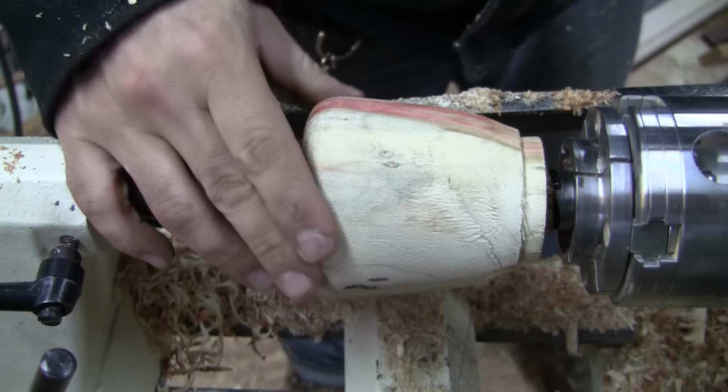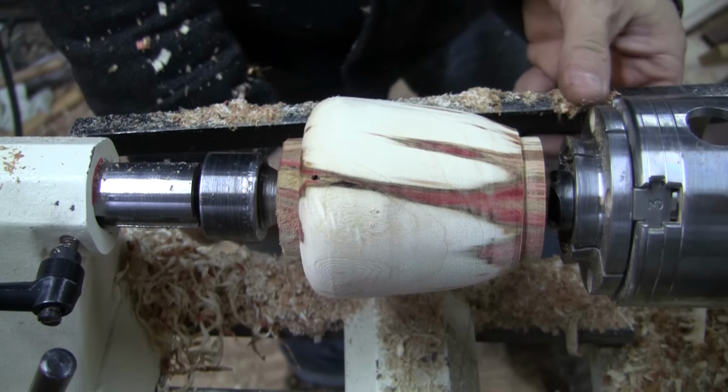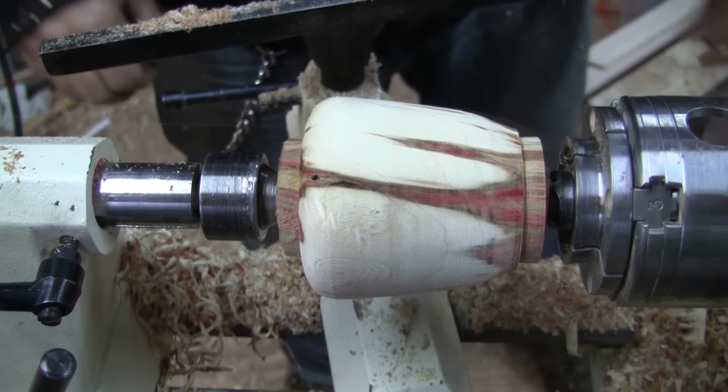All right, we have the tenon on. Now it's time to get it mounted into the chuck and start to refine the shape.